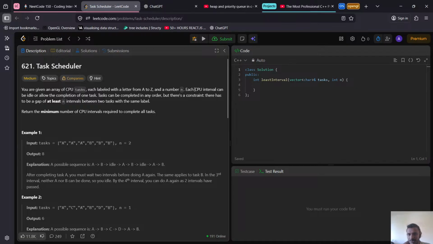So each GPU interval can be idle or allow the completion of one task. Tasks can be completed in any order, but there is a constraint: there has to be a gap of at least n intervals between two tasks with the same label. Return the minimum number of GPU intervals required to complete all the tasks.